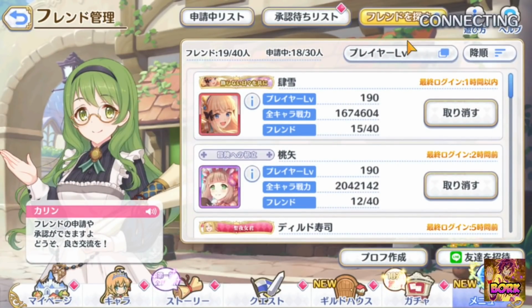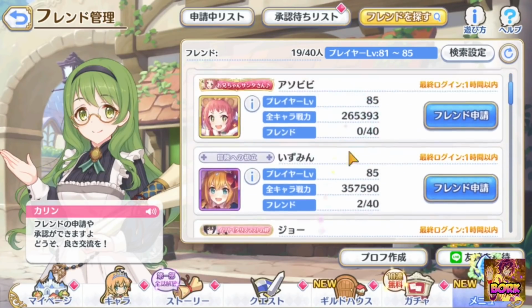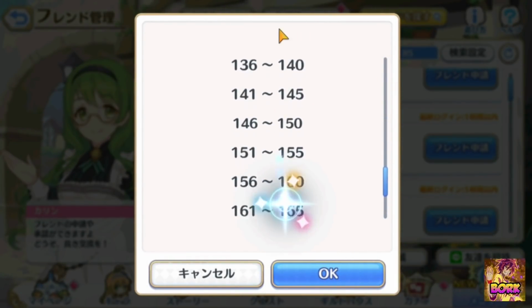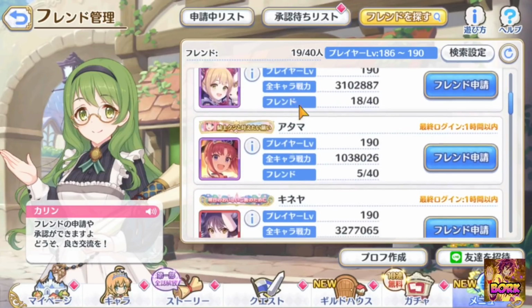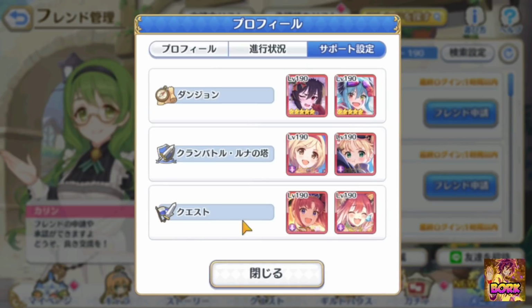If you go into this magnifying glass icon right here, you can see that I can only add level 84, like 85 people. But if you click this icon right here and change this, and scroll all the way down, you can hit 186 to 190. If you hit OK, it'll actually change the people that you can add. And note here, if you click the eye again, you can see who their supporting characters are. You only really care about the quest one, because you cannot use the ones for dungeons and clan battle, because these are exclusive for clans specifically, but the quest one is exclusive for us as friends.